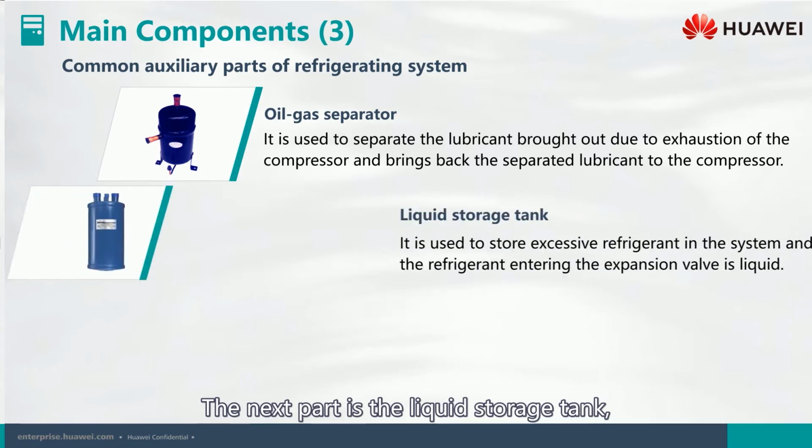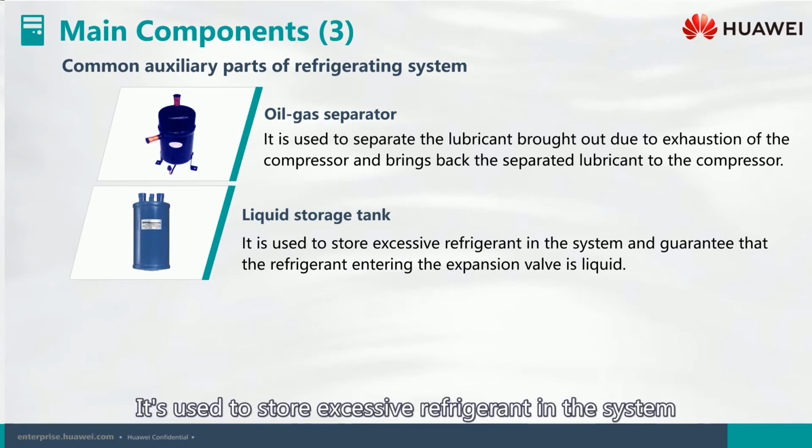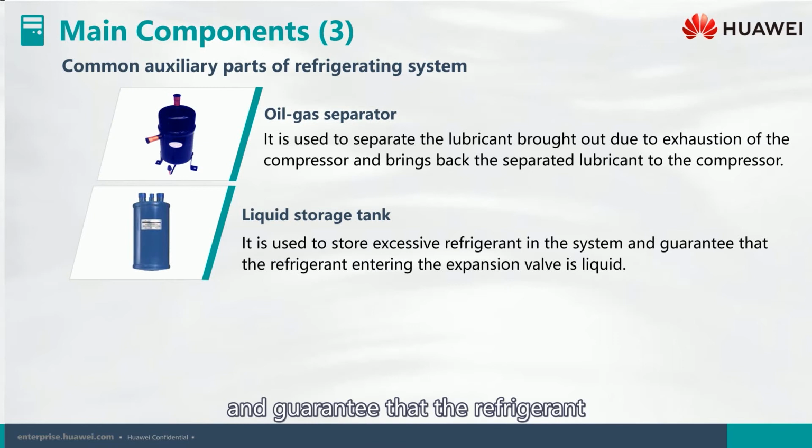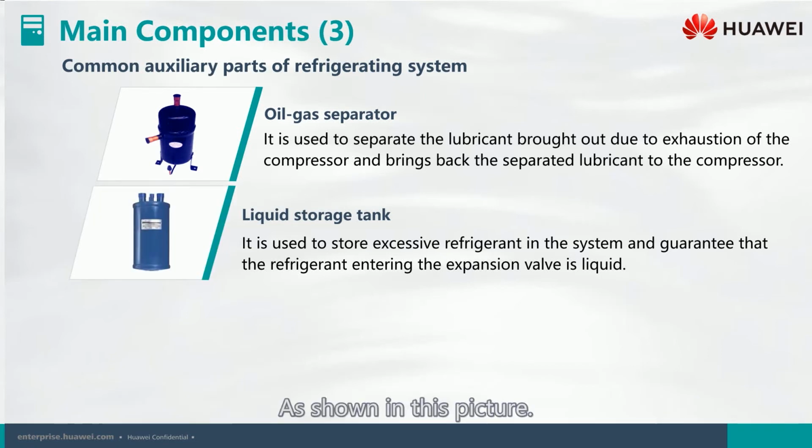The next part is the liquid storage tank, which is installed between the compressor and expansion valve. It's used to store excessive refrigerant in the system and guarantee that the refrigerant entering the expansion valve is liquid. As the refrigerant flow can be regulated, when the refrigerant flow is low, due to the low thermal load, the excessive refrigerant will be stored in the liquid storage tank, as shown in this picture.